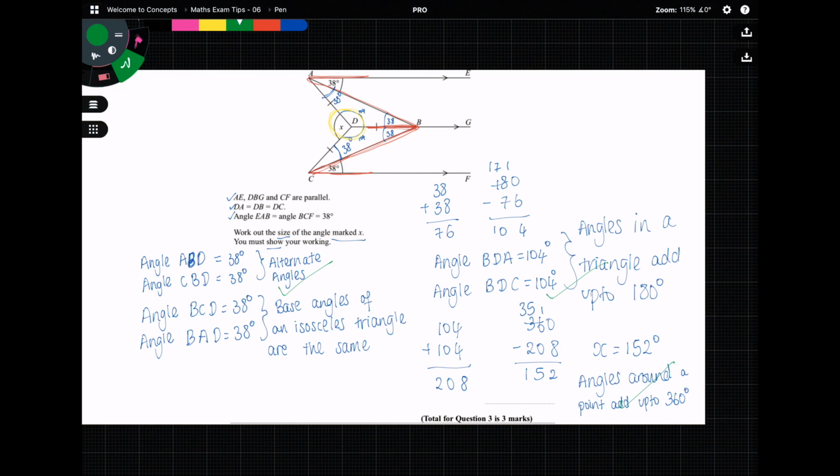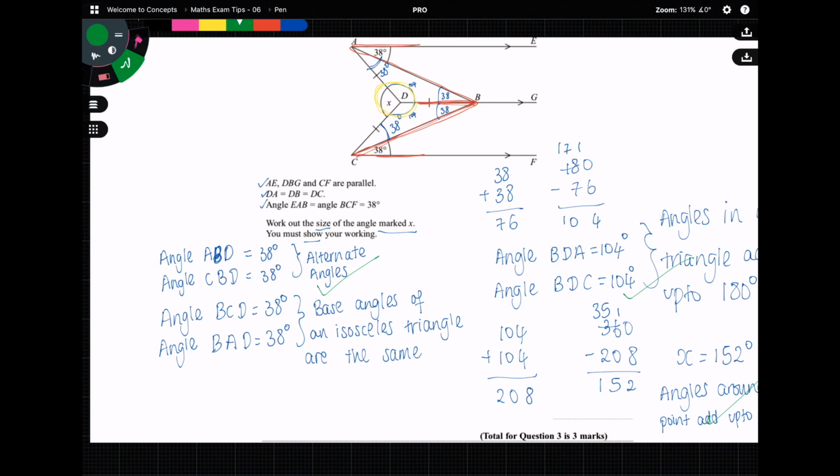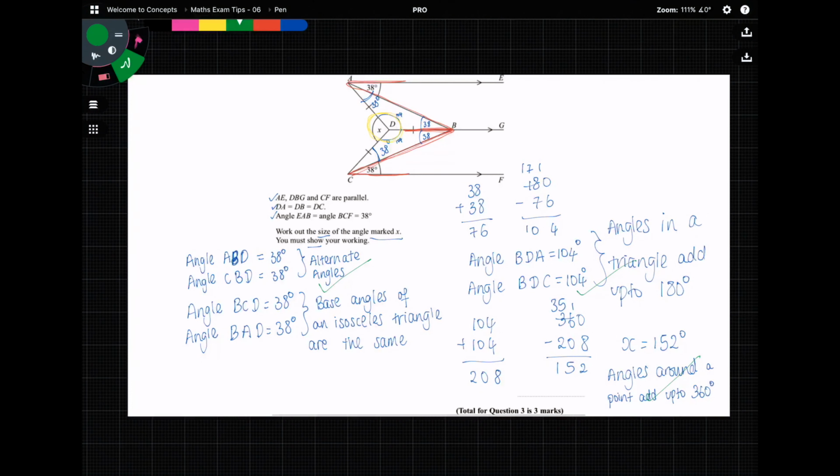The whole point of me going through this is that you do not use a protractor. I know many students who are like, oh, that X angle looks like an acute or an obtuse or a reflex, and just randomly guess some angles, show some, I don't know what type of working out, think they get the right answer, otherwise they just get a protractor and start measuring it. So please, please, please don't do that. It's not drawn to scale, so see how many calculations that you have to do to get the 3 marks.